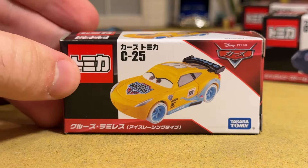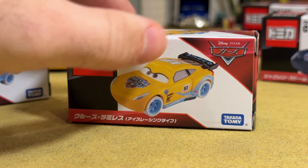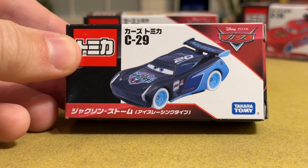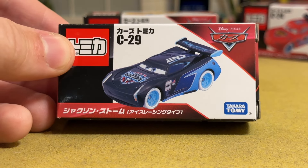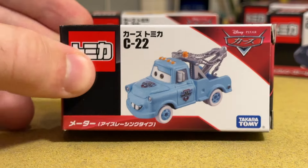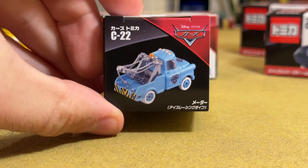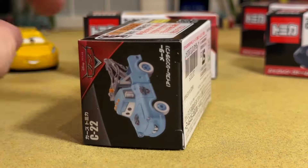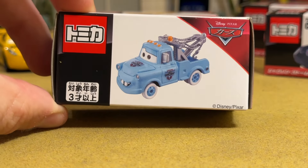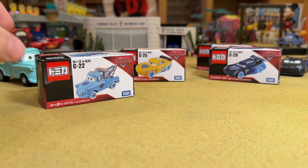This is awesome. I'm really happy they did these and especially expanded into some new characters, expanding the lore and just expanding everything. Maybe they'll do this for Carbon or Carnival — Tomica never did any Carnival racers in the past, but they did do quite a few of the Carbon racers. Here is Jackson Storm. The three smaller characters are in the same smaller box, but Mater is in a larger box. Mater and Jackson are the newest Tomica releases, and I believe they're in my upcoming haul video.